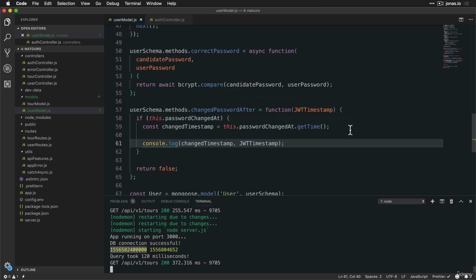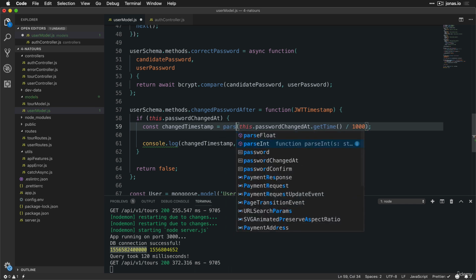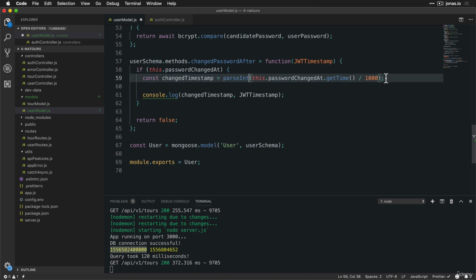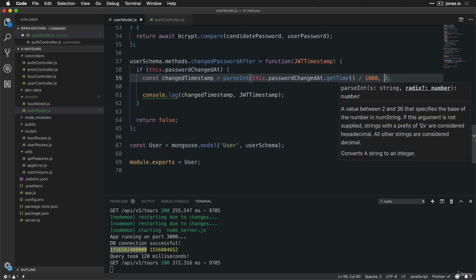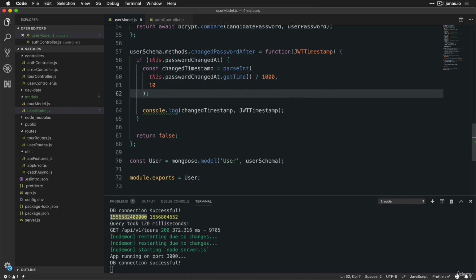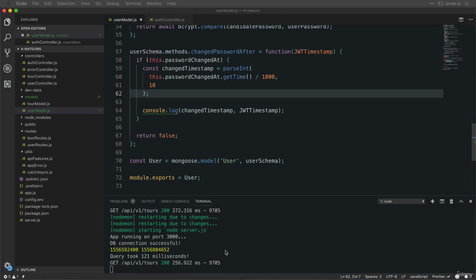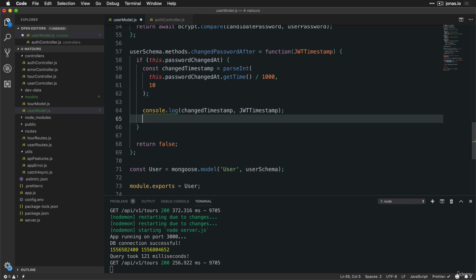And so we now need to divide this by 1,000 and then parse this entire thing as an integer. And for that, we use parseInt. So another JavaScript function that is available for numbers. And then we actually also need to specify the base. So this is a base 10 number. All right. And so now let's actually again see the result. And now that looks a lot friendlier. Okay, and so now let's actually return our result.